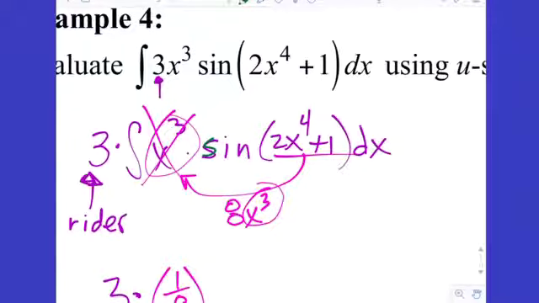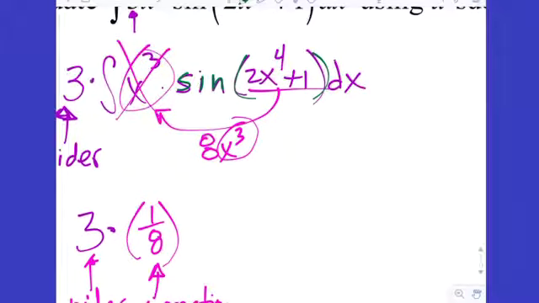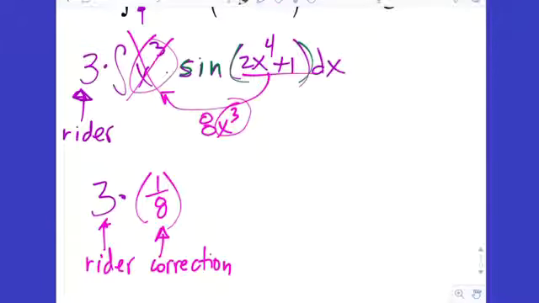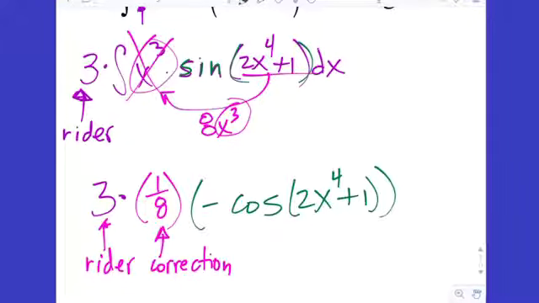Step 2 is actually the integration process. Okay? So it's important to know that the first step of integration here is actually taking a derivative. Now, what is the antiderivative of sine of blob? Negative cosine of the blob. And then, of course, you garnish it off with a plus c. So this negative here, originally, when we first did this, was another correction. But now you could say it essentially becomes part of the rule. Now, those 3 types of coefficients, riders, scalar multiple corrections, and rule coefficients, those are the only 3 types of constant multiples you'll ever have in front of a problem.